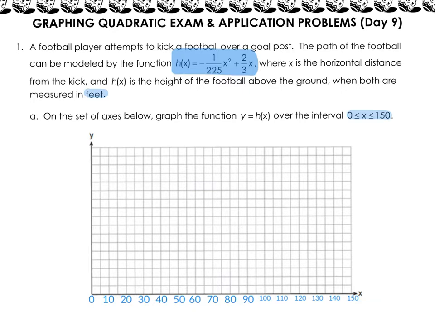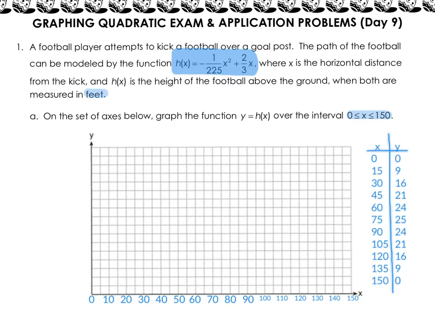So we want our y values. From that table, I can see that they need to go as high as 25. So we can write that table down. Again, I copied that right off of my table once I changed the settings. And we can see that I now have the same on each side. So this is a nice parabola. I should see it come up and back down.